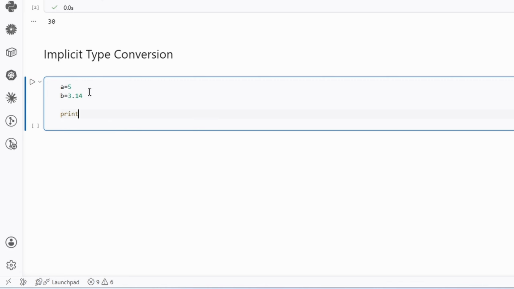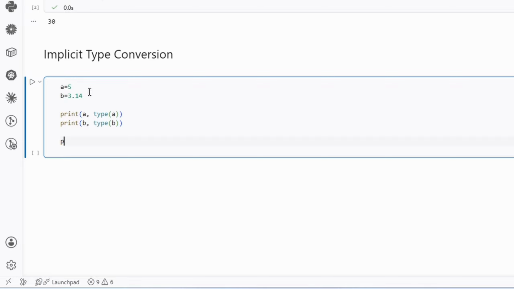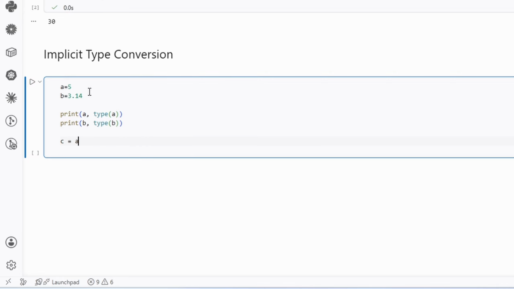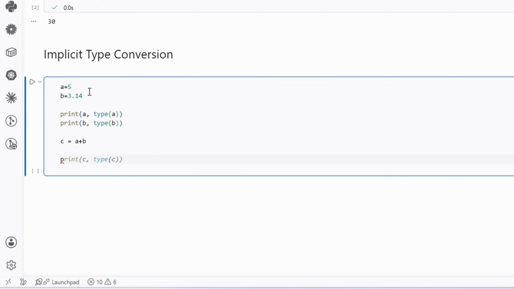Print a, comma, type of a; print b, comma, type of b. I'm going to add them: c equal to a plus b. I have a new variable called c, and print c, type of c.